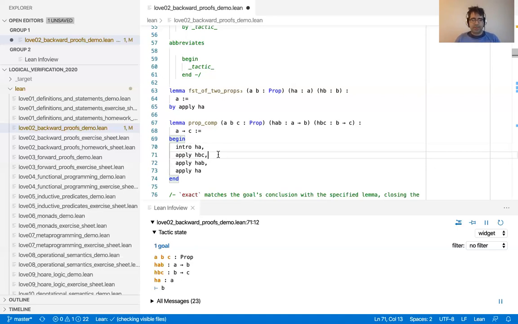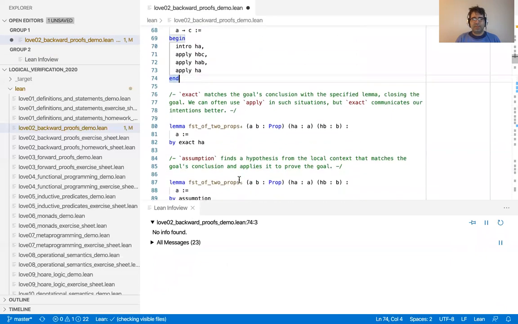It's like, okay, well, now the C's match, but now I want a B, right? It's this whole trading in a medieval village, right? And then, same thing, HAB, right? We have this A implies B. We know we can use it to prove B, but we're going to have to discharge the condition A. We're going to have to prove A. So we apply HAB, and our new goal is A. And then we look, oh, pattern matching, we have A, so we just apply it. So this is exactly the backward proof that I've shown at the beginning of the lecture.